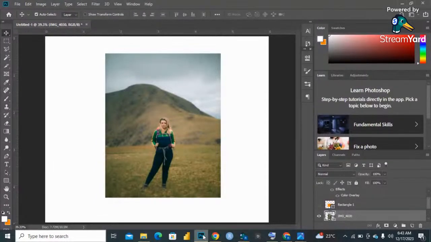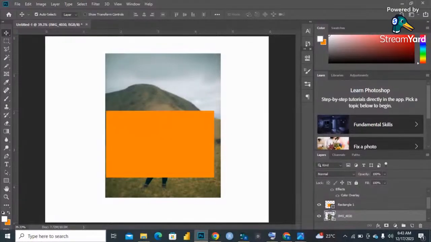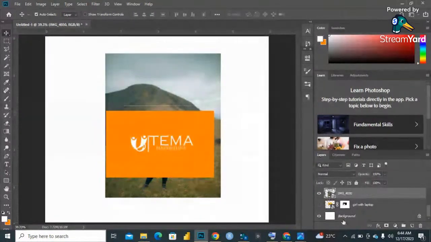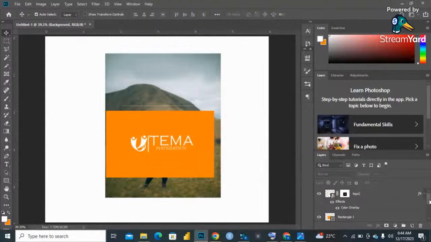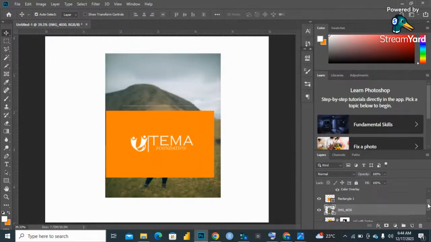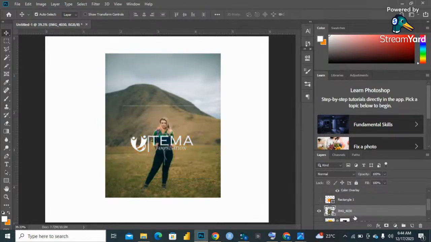Look at one thing now. This image that I created, if I turn off all these other layers, they will be on top of that image because the image is below them. When I wanted to bring this image in, I was clicking on the background, so anything I bring will be immediately above the background. Assuming I was clicking on this rectangle, when I brought the image in, it would be immediately above that rectangle. But never mind. This image that I have here, I've turned it off and turned it on back. I want to turn off this rectangle. This image, I want to turn off the logo too.